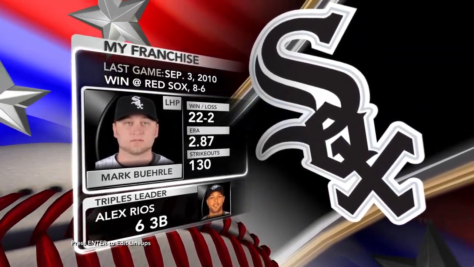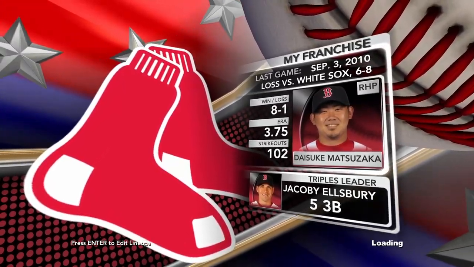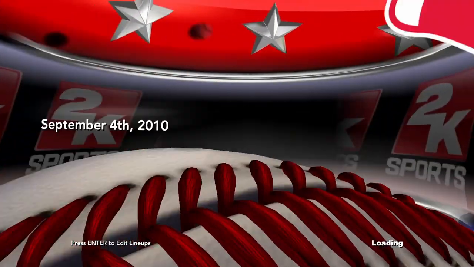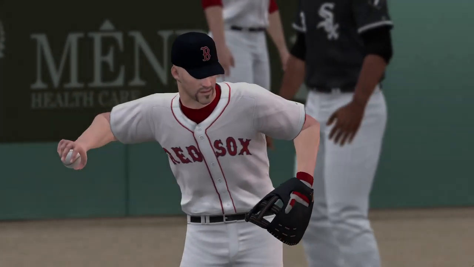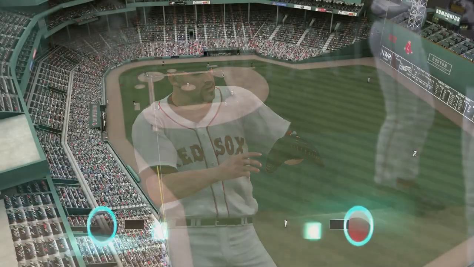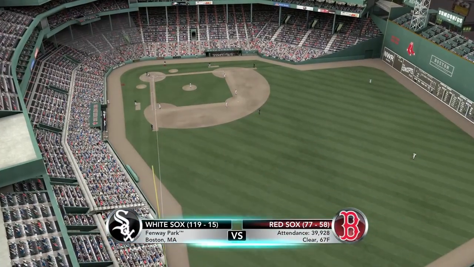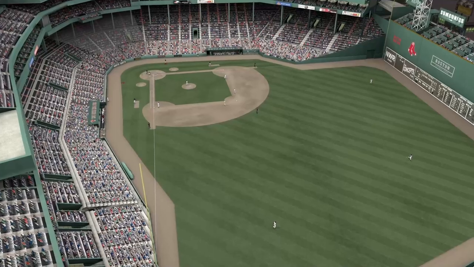We've got baseball. We'll see the Chicago White Sox as they play against the Boston Red Sox. Major League Baseball on 2K Sports. It's the American League featured in our ball game at home, the Red Sox. Great to be with you. Just about a month to go in the season. 2K Sports and MLB. Close to 40,000 fans to witness this one.